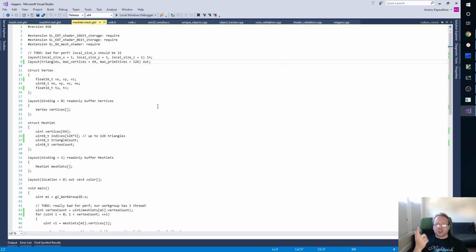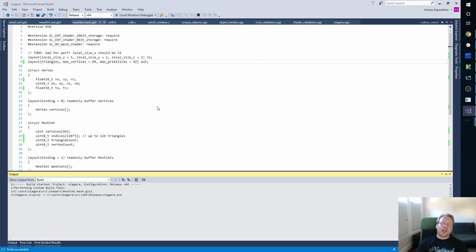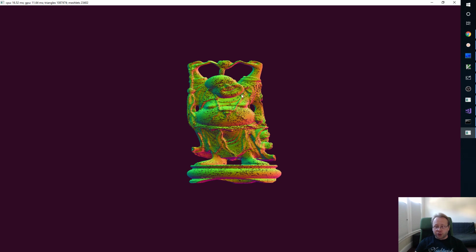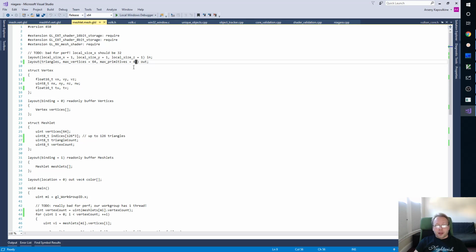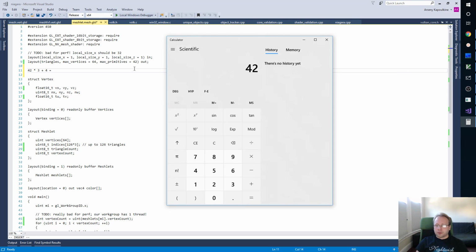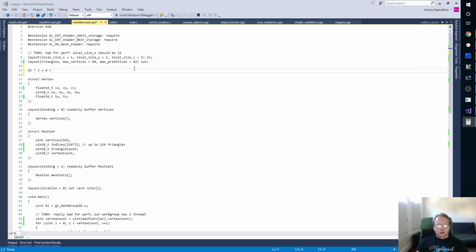So this is interesting, by the way. Notice that yesterday we messed up this value, it was like 42 and it was fine, but here's I think what happens. When it's 42, you see there are these holes in the mesh, so triangles are not rendering. Because when you have 42 primitives, you have 42 times 3 plus 4 equals 130 bytes of index data.